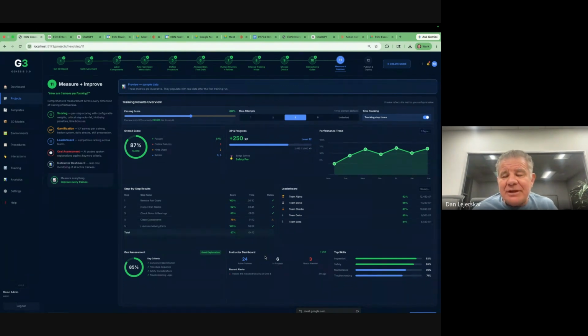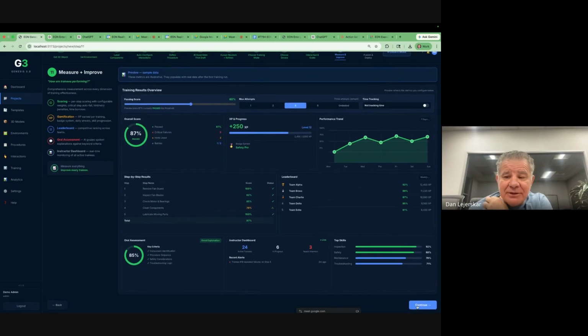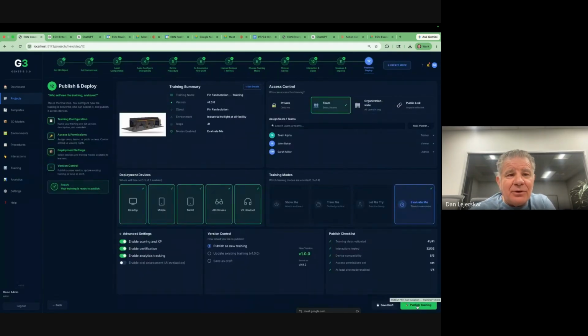So this is what the instructor will see. Obviously, we can customize those dashboards with respect to tracking, which steps you want to do, how many attempts you allow, et cetera, et cetera. So all this is dynamic, right? It's not a static environment. Okay, so now we have it all together. So now we have completed, we decided which formats we should have. We have a training summary. We can keep it private only for me, for team, for organization-wide, for public publishing. We can have different teams. I can define team Alpha. I have version control here also if I want.